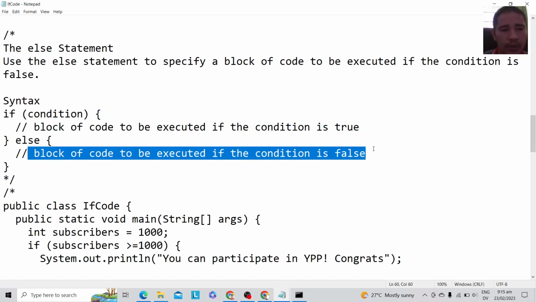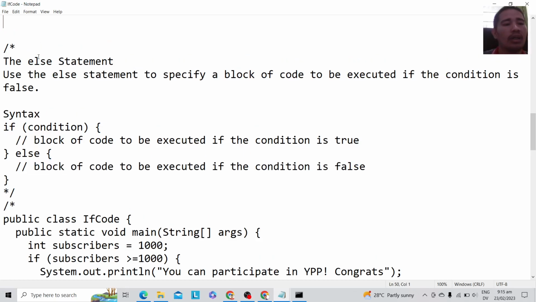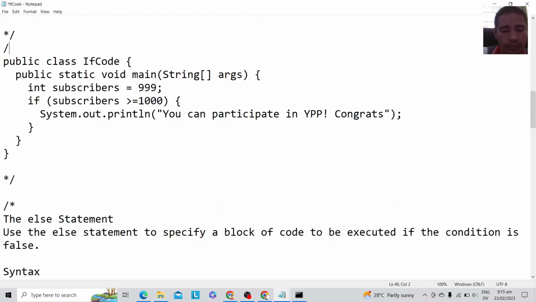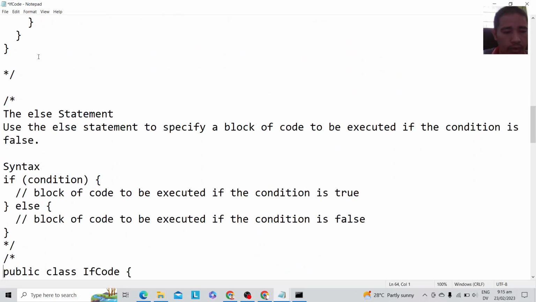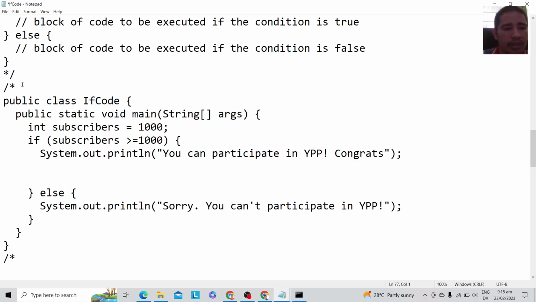So let's try to have that program. Before that, we're first going to disable our earlier program here by putting a multi-line comment. Here in our code, we're going to remove the multi-line comment in order to activate it. Okay, so here we will change the value.